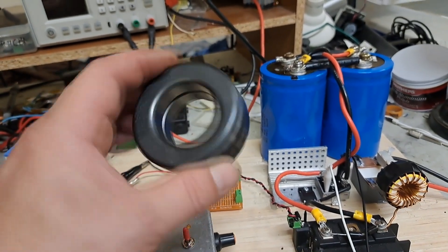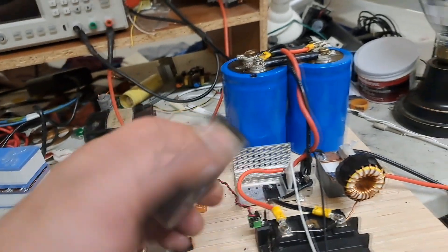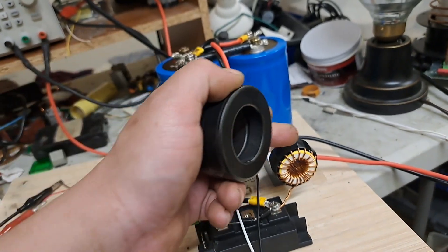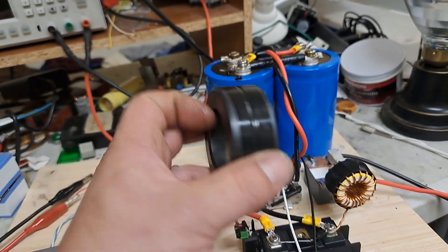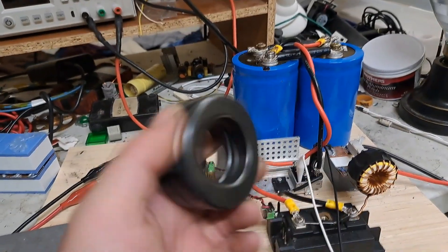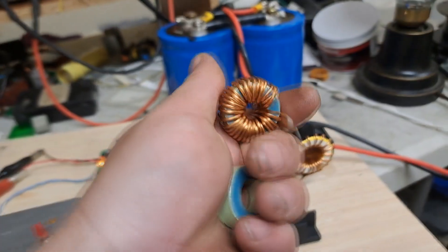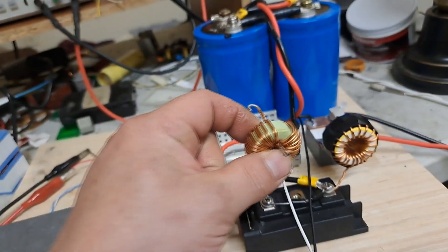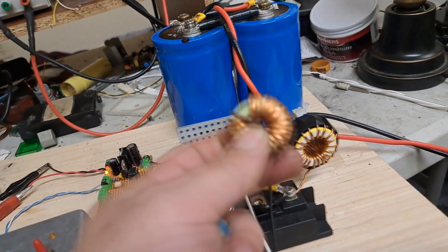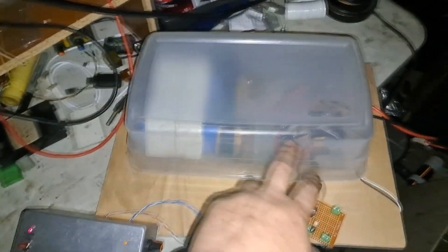Material 43 is usually for high frequency EMI suppression. It's got a pretty high permeability, though nowhere near as high as that big blue one I had on there. If I put as many windings on here as I've got on this one, the inductance would be way, way higher — order of magnitude greater. If I scope the output of the buck to observe the ramp, it won't be long before the output starts looking really bad. I could probably push this circuit all the way up with the full bridge using just one of these, but I'll have to keep the on-time fairly low. I can still probably get decent arcs.